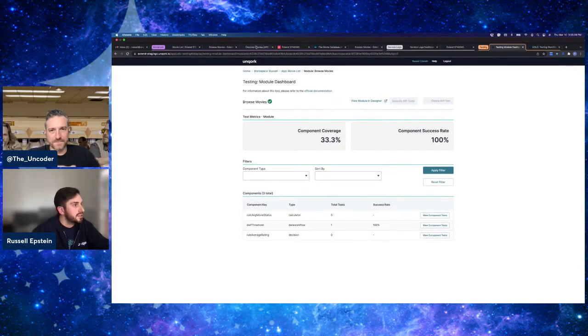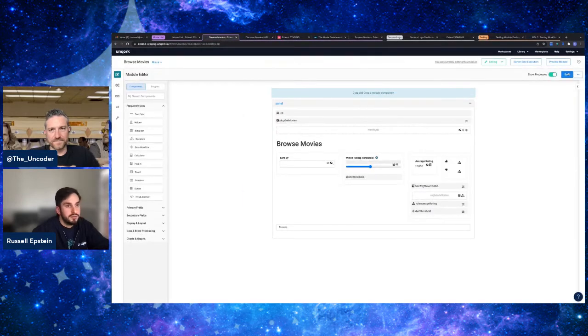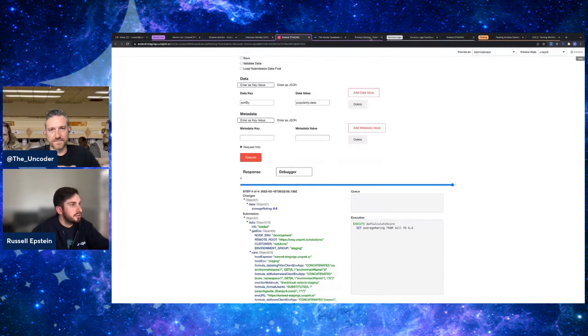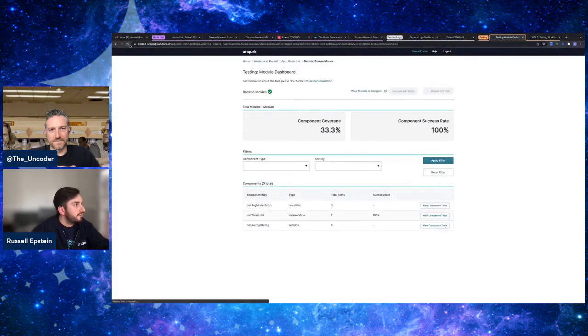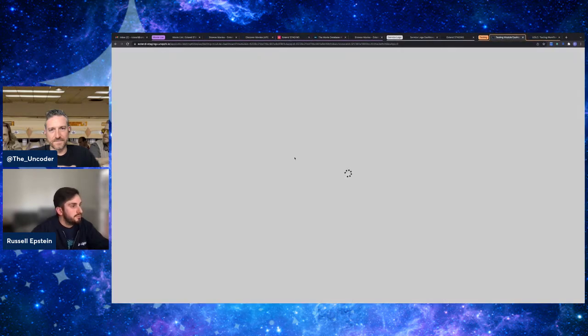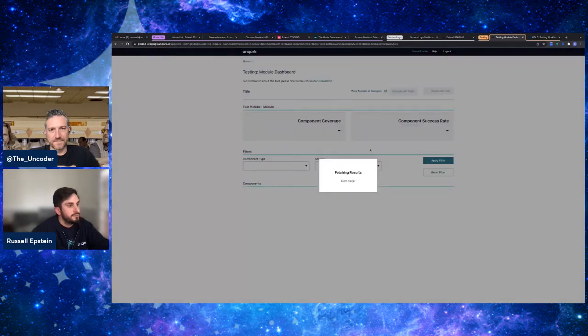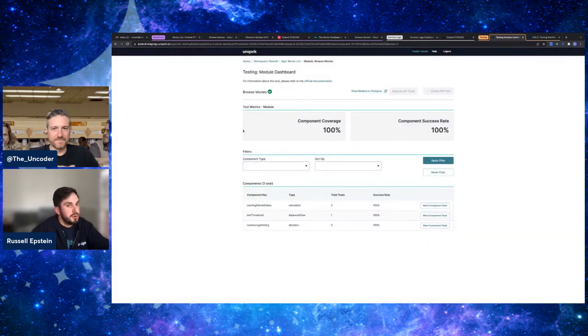I don't think I actually saved that module, so I might have lost the tests. Let's see. If I refresh, I should see them. Cool. So the component tests have saved now.